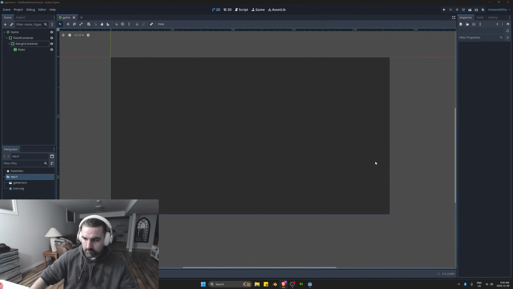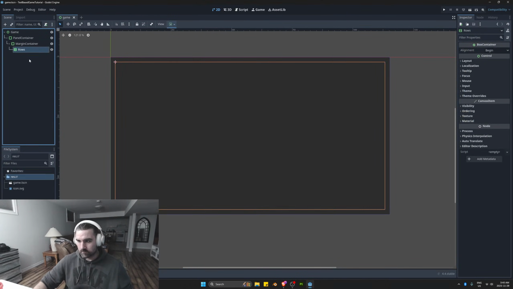We're also going to want a panel down at the bottom where the player actually types their input. So we're going to add both of those now. And they're going to be children of our rows because, again, we are using our rows VBox container here to lay these out vertically automatically for us. We don't have to code any of the layout. Godot is going to do it for us.